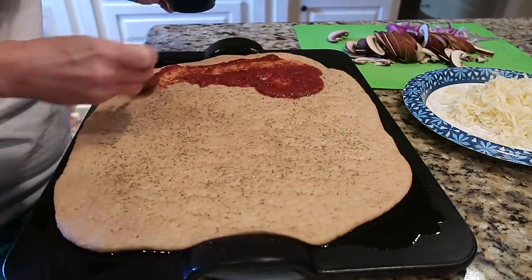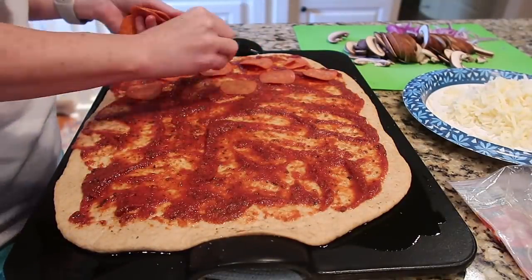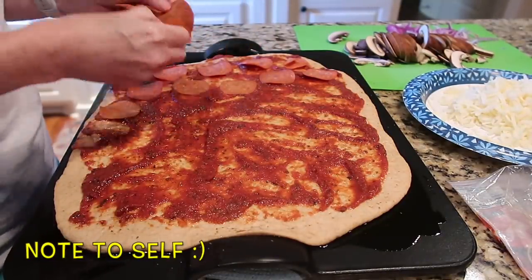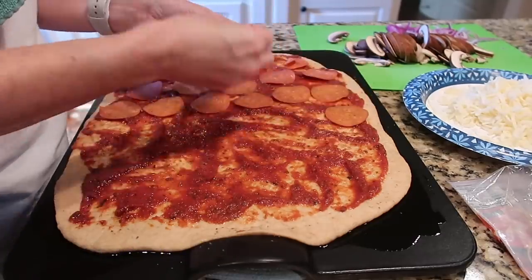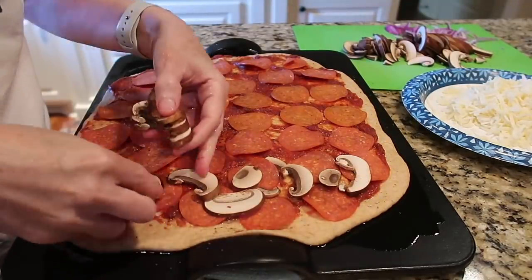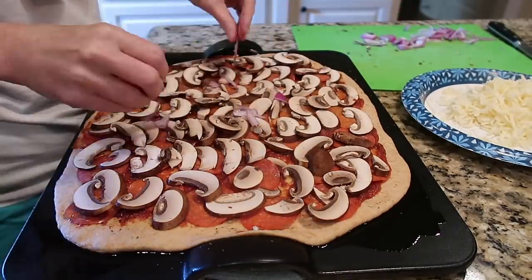I should have probably put the pizza stone in the oven and gotten it hot. I think the crust does better that way. Next time, note to self, Stacy, go ahead and try par baking the crust before I top it with the sauce and the toppings, but it was fine. It was delicious, it was homemade, and we definitely ate this pizza.